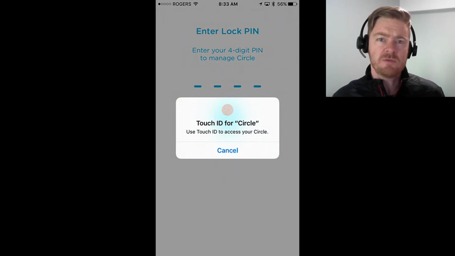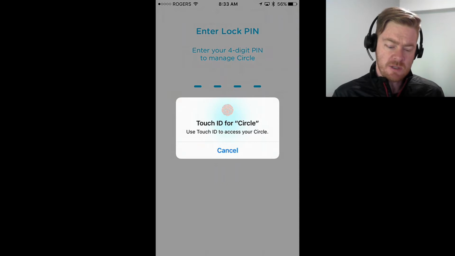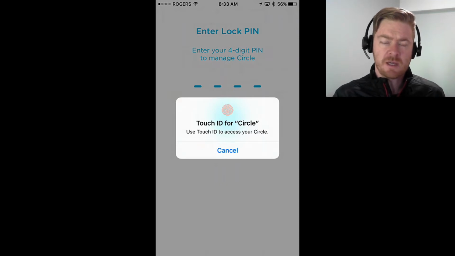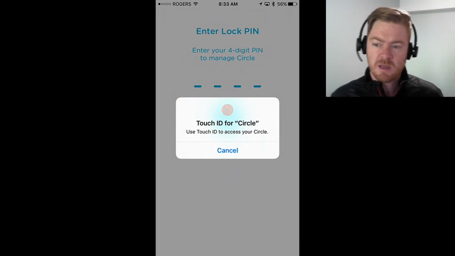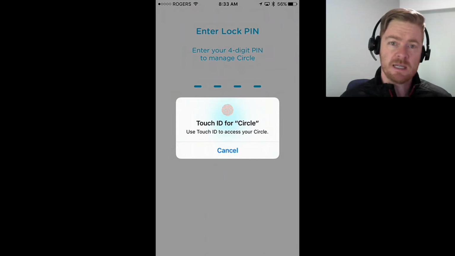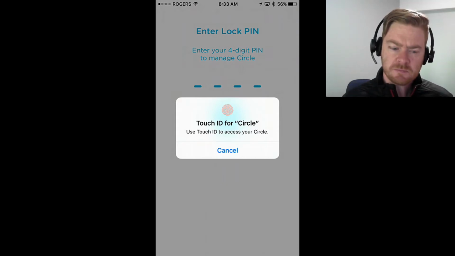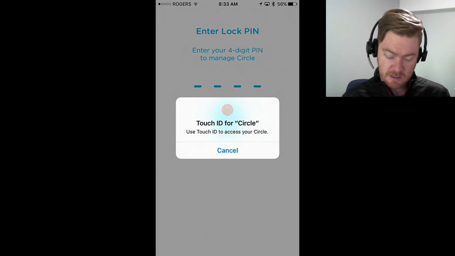And then once you've gone through that process, you're going to need to add devices. As you connect to the Wi-Fi, you'll get a notification on your phone saying that that device has been added, and then you're going to need to configure those devices. So let's go through that right now. One thing I do is I add Touch ID to the phone app so that only I can get in and do that. So let's log in.